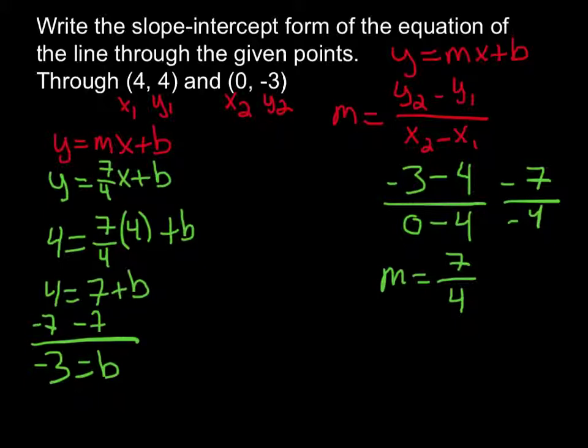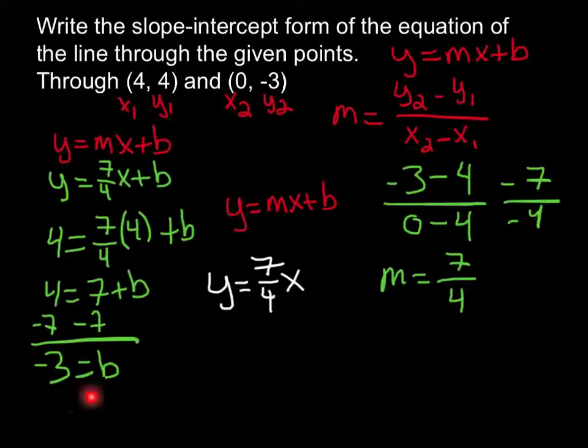Now I have identified my m. I've identified my b over here. Now I just need to rewrite this equation with those key components in it. Again we have our equation as y equals mx plus b. This is my original equation. I know what m is. M is this over here. So I'm going to plug that in right now. I go y equals 7/4 x, and I know what b is. B is found down here. I'm going to plug in negative 3 for b. Minus 3. Now this is how you'd write it on a test.